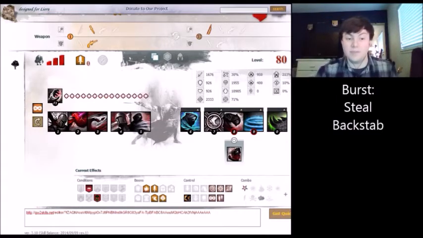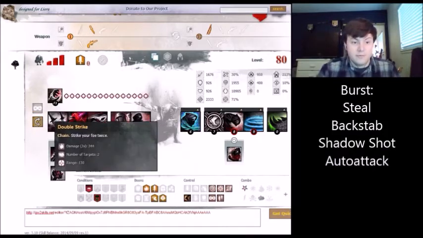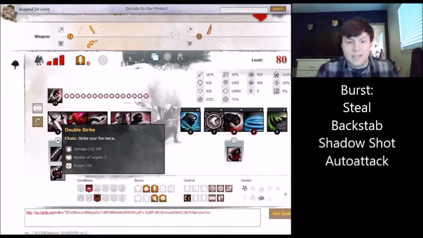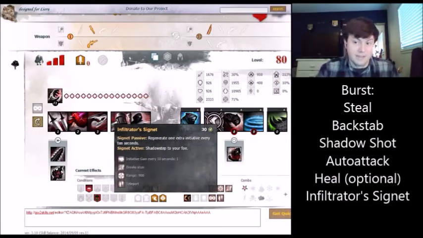After the backstab, I use the 3 skill, Shadow Shot, to blind and gap close. Then let an auto attack chain roll off. There's the auto attack chain. And heal if you have to withdraw. If you do heal, you can use Infiltrator Signet again to gap close.